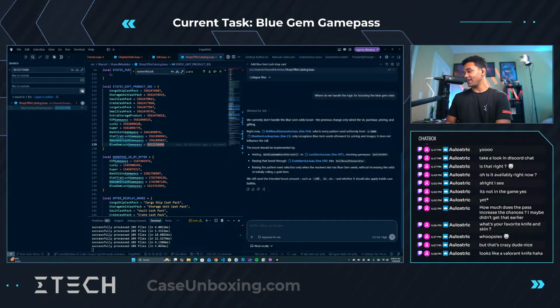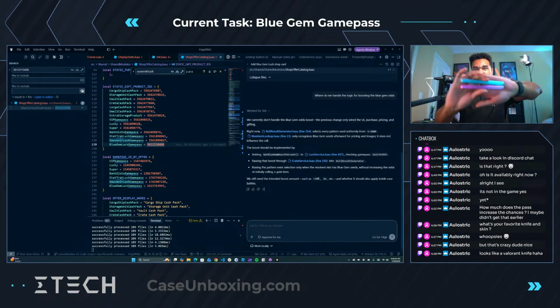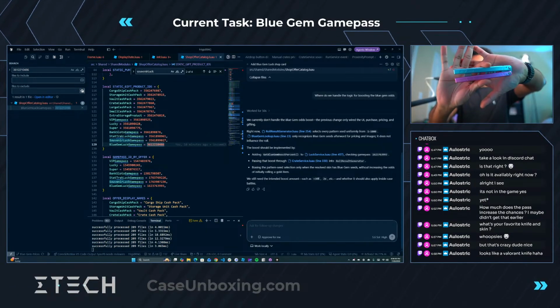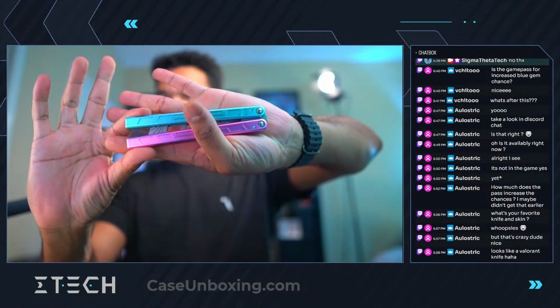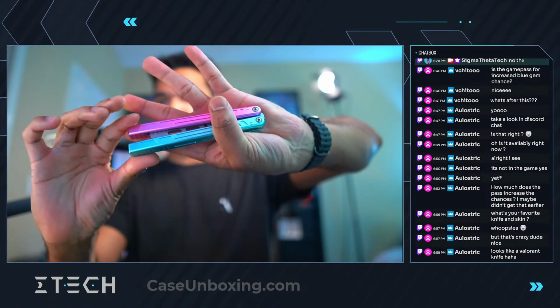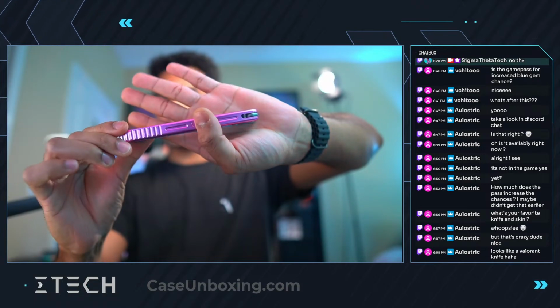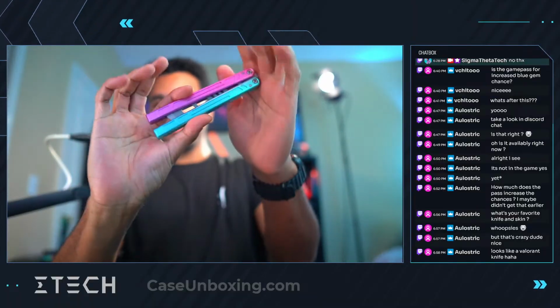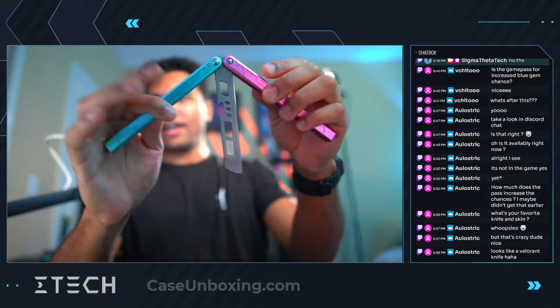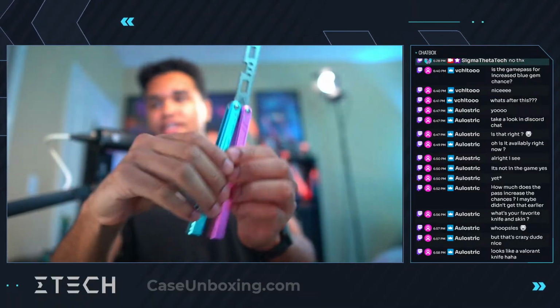Looks like a Valorant knife. I suppose it does, doesn't it? I got it off of Amazon, but it's pretty solid. I think the brand is there. This is not sponsored, by the way. Yeah, I don't know. I like the colors. It looks a little like cotton candy.